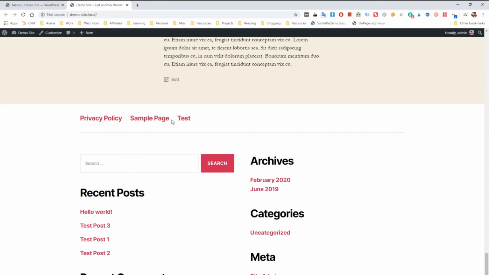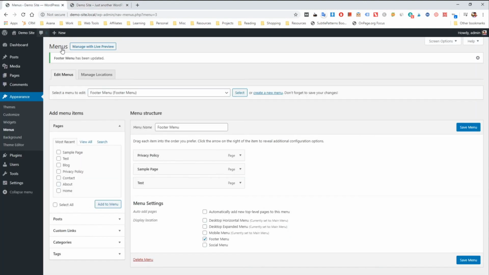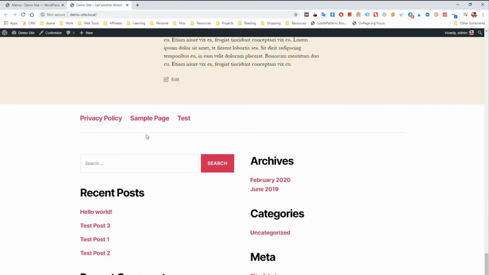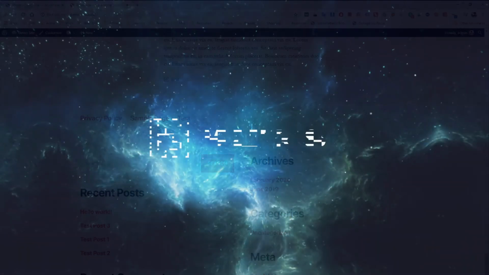Okay, so in this website, this is where it's assigning the footer menu, based on this option here. But different themes will have a different way of handling that. With, say, Beaver Builder or Elementor, you would position the menus in the front end editor, and I will show that in another video.